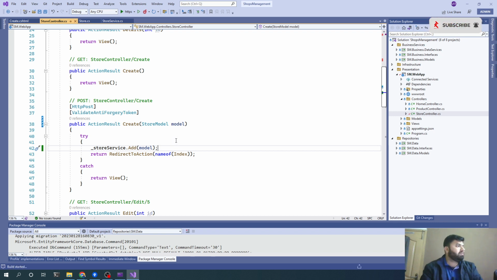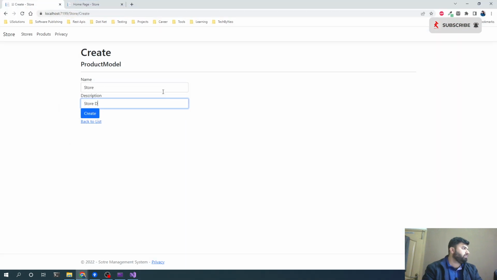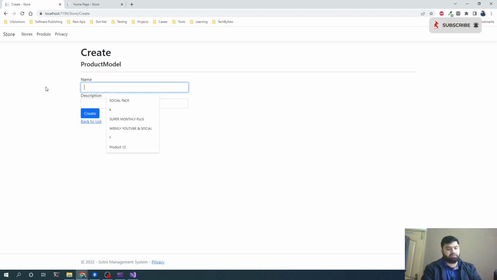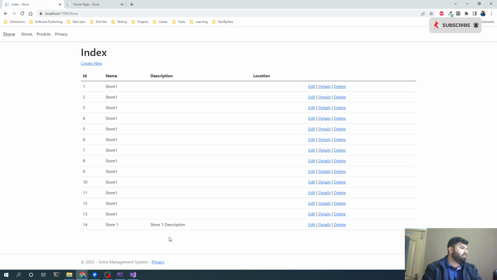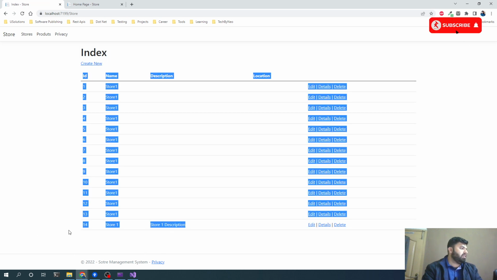Now let's press Ctrl F5. Okay, store one, and store one description, create. Okay, now you can see that it's getting displayed on the front end.